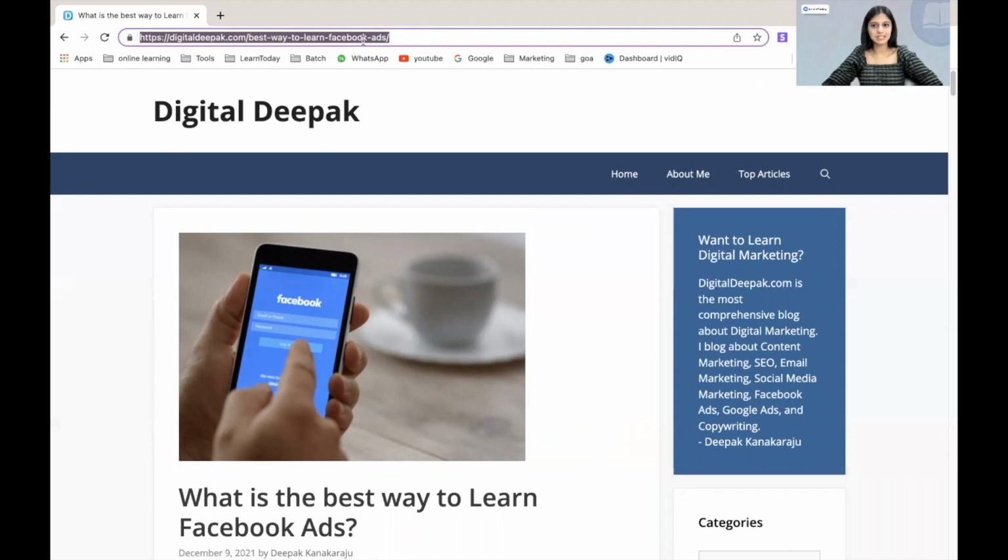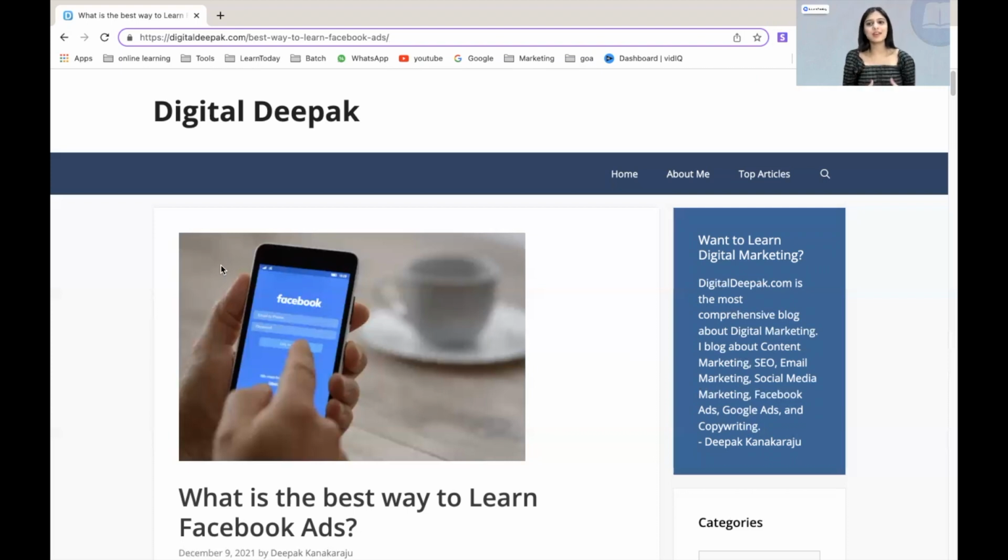This is a permanent link that we would see or any reader would see, right? So it's the domain name slash the slug, which is actually the post that we click on. So any post that we click on, the slug would change and the name of the post would start appearing. So two things that you have to keep in mind about permalinks is that it is very important for your SEO and your user experience.